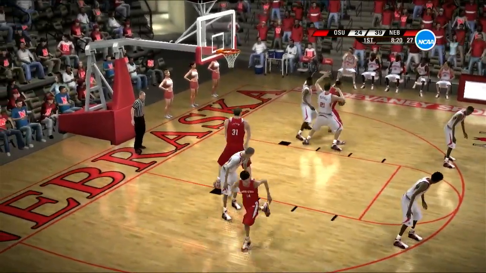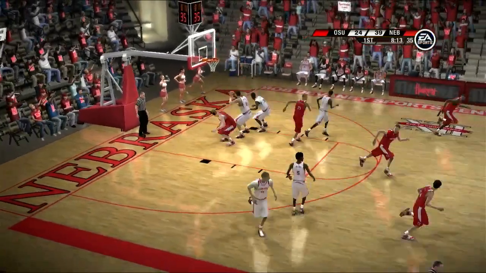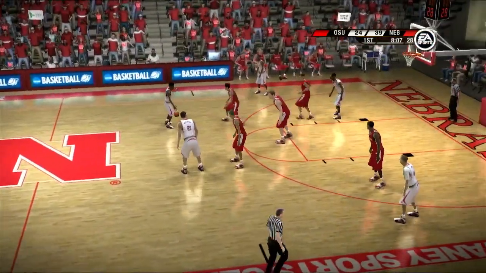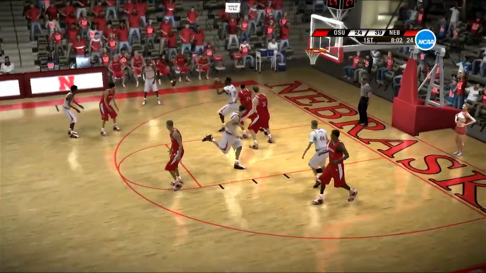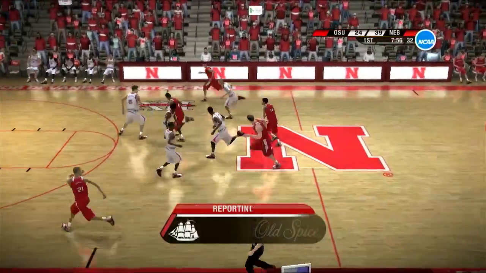College basketball is special to me for that reason right there, Dick. My goodness, it's chaotic in here. Off the rim and no good. Gotta take some pride on a defensive end. Stolen away.